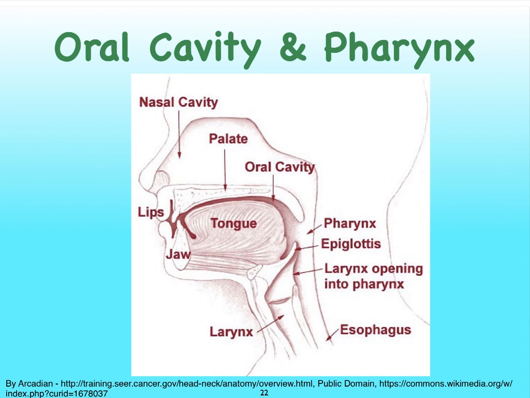The oral cavity on the anterior side can be closed off with the help of the lips. It is bordered superiorly by the palate, and here we see the hard palate where the maxilla is located. Further posteriorly in the oral cavity, we have our soft palate, which ultimately leads to that little flappy thing in the back of your throat called the uvula. We'll see that better in just a moment. Let's not forget the very muscular tongue that helps us with mechanical digestion and even to some extent some chemical digestion of our food. The tongue is made up of skeletal muscle tissue.